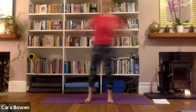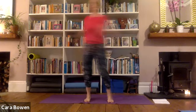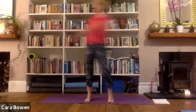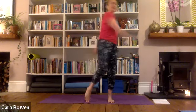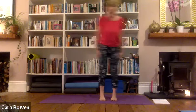And then just before we come out of standing, we're going to settle in standing and we're going to bring our attention to our breathing. So settle down with your feet a little distance apart and bring one hand onto your belly and one hand onto your chest. You could have both hands on your belly, but I quite like one hand on the belly, the one hand on the chest. And just close your eyes and just let yourself settle.